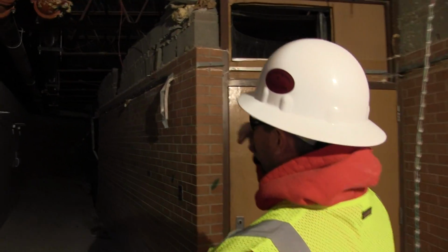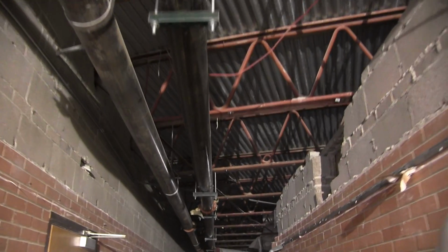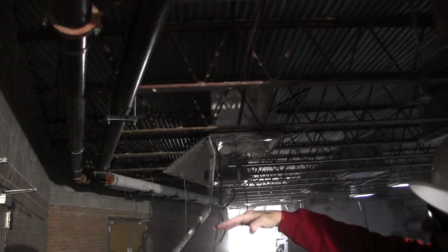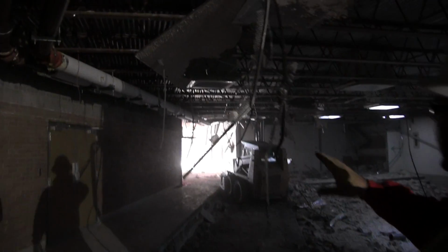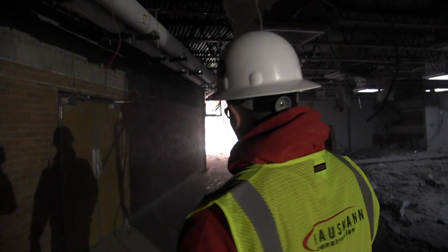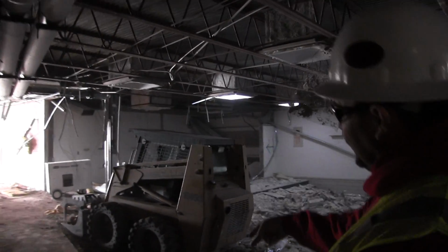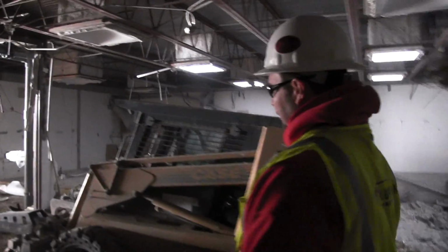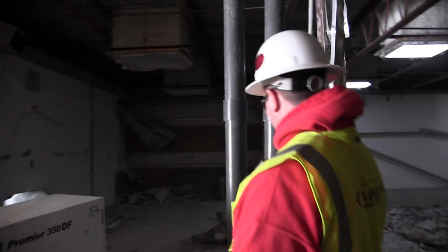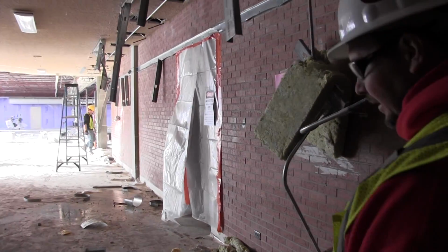Now you can kind of see this was one of the major reasons that school was shut down, was the rerouting of these lines, so that we could reroute them and still keep heating and cooling in the building. Before there was a lot of ductwork through here and these pipes ran much lower, but in order to facilitate this demolition, these lines had to move. So they moved, and then you can see here where they tie on and they actually drop down through the floor and they go into the tunnel so that they don't affect any other phase of the construction later. So they drop down through the tunnel here and they go all the way through. And I'll show you where they come out on the other side.